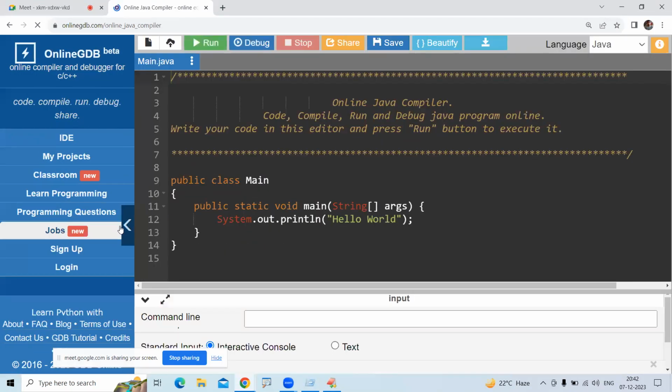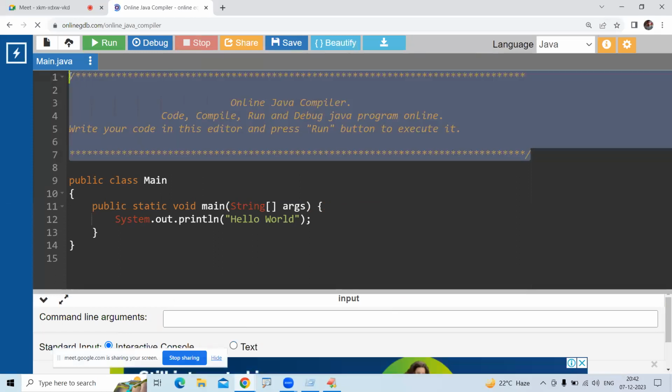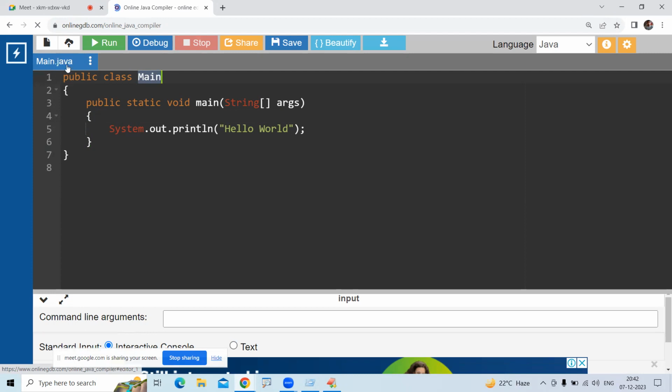Okay, so here it is. The first program is a simple program. As I told, everything belongs to a class. They have given the name Main; it is already saved as Main.java.